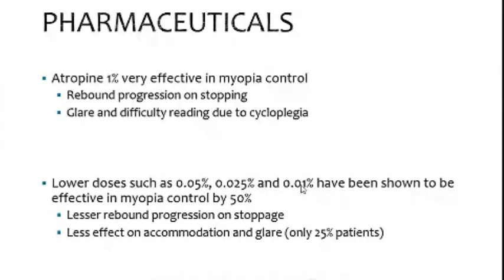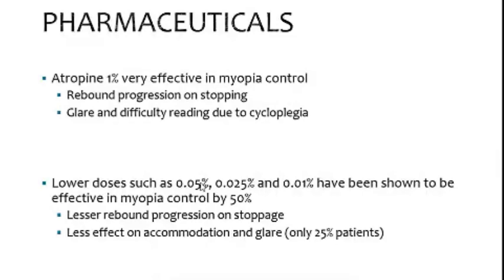However, when those studies were looked at in the long run, 0.01% atropine is just as good as putting saline water in the eyes. It doesn't do much myopia control in the long run. So what is now recommended is 0.05% atropine. Now, obviously, these concentrations are not commercially available, so you have to have a compounding pharmacist. I'm lucky to be able to have this concentration of atropine. Commercially, you might find 0.01% atropine, or what is recommended now as a standard is 0.05% atropine.